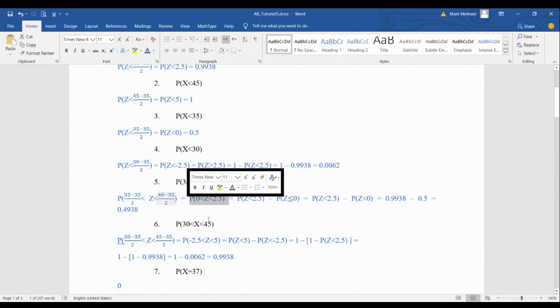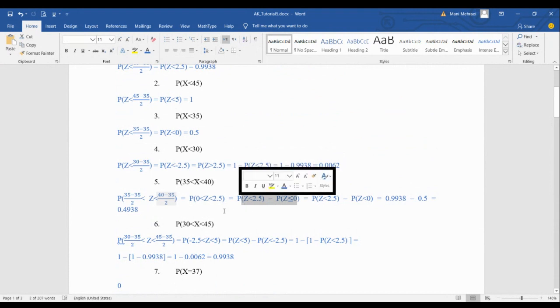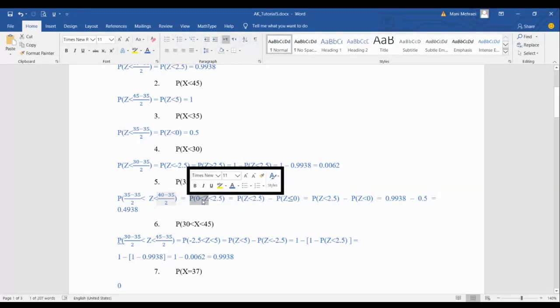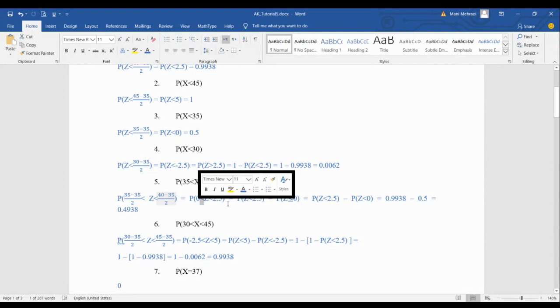The next thing to do is to convert it into, again, less than or less than equal some values. In order to do that, please pay attention to this part. It's very important. First, we write the probability of this side. So probability of z less than 2.5. Subtract it from this part, but we should write the complement of that. So if z is more than 0, here we should write z is less than 0. And if we don't have equality here, we should have equality as well.